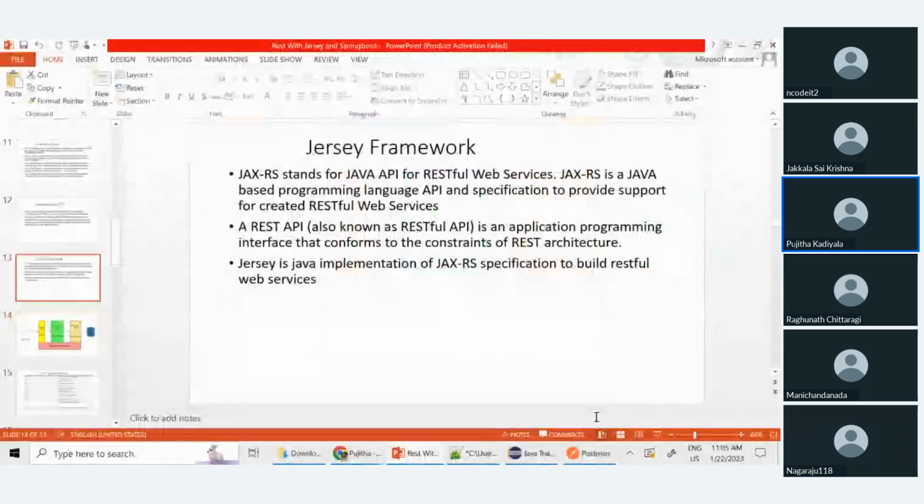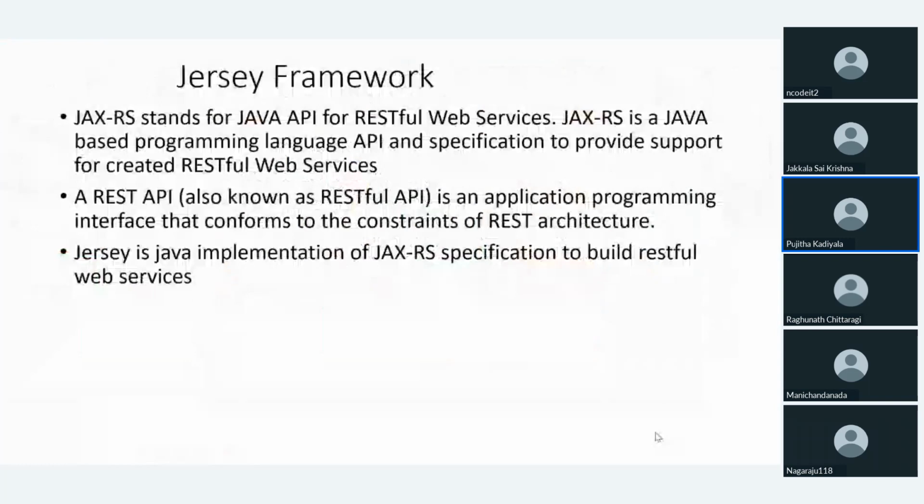So Jersey framework, you'll call it as JAX-RS. JAX-RS stands for Java API for RESTful web services. Again, what is an API? A Java API is nothing but a package provided by Java. You just need to import it into your application, and you are going to implement the methods, or use the annotations of that package in your program.